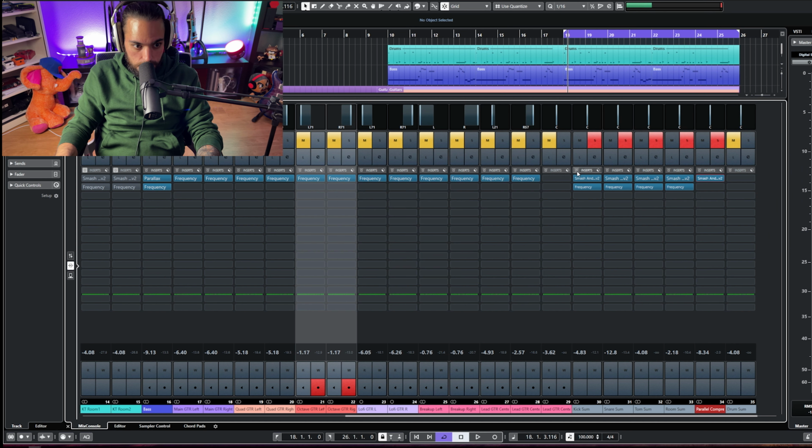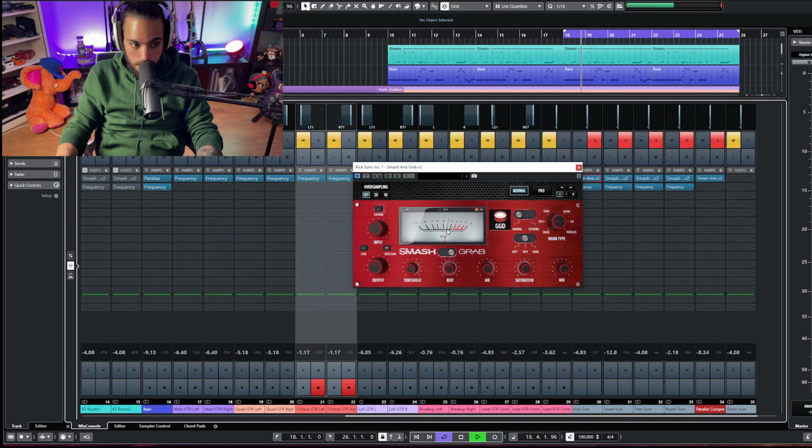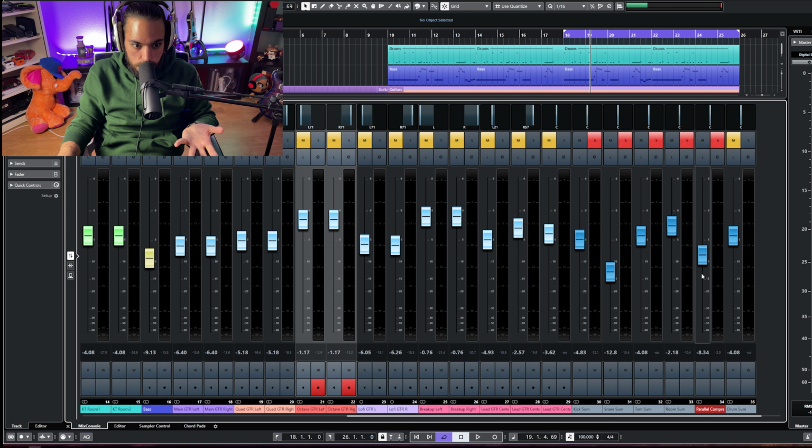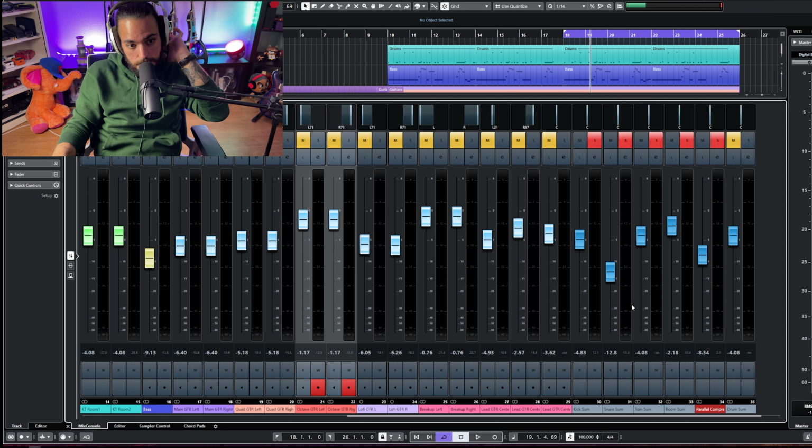If we check, for example, the kick, I think 1 or 2 dB is where it should be usually. But in parallel compression, you can just compress the fuck out of it because you control how much of the compression you give into the mix with this fader here. So when everything is going on, you can just say how much compression you want to add. So that's the thing that improved my mixes overall.